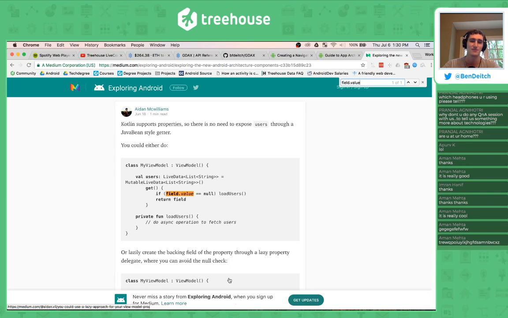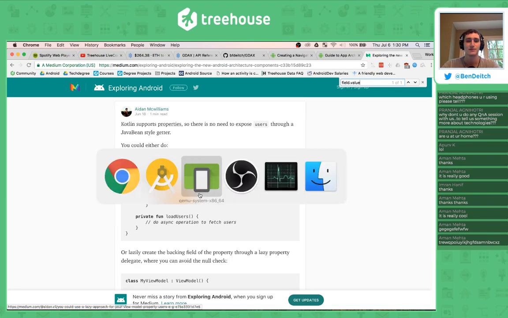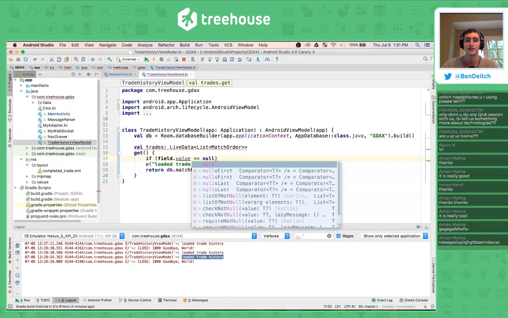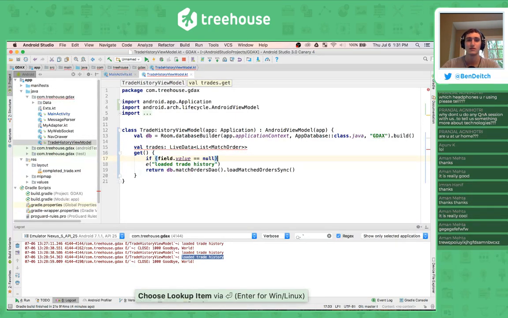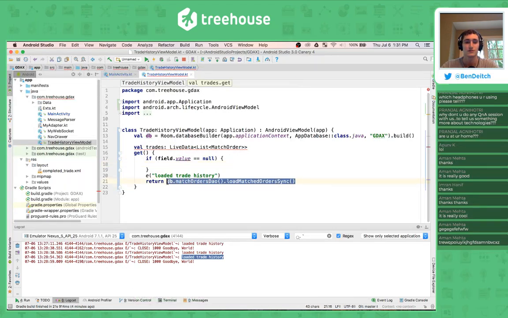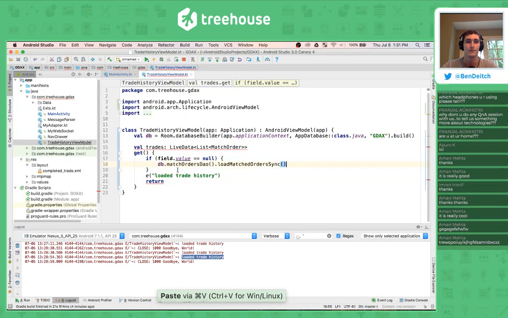There's a suggestion in the comments down here that makes it a little easier. So field.value, and if this is null, so if it hasn't been set yet, then you want to load the matched orders. So get this and put it in here.